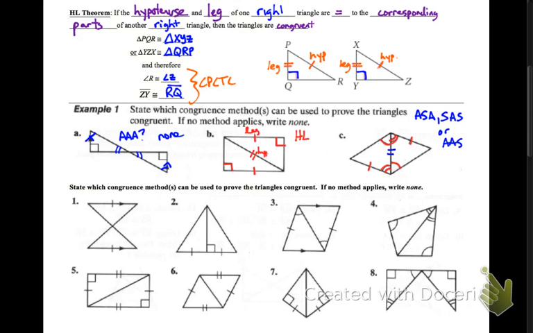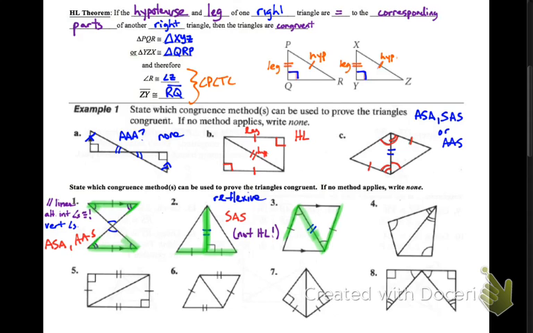Okay, how did you do? Let's see. Parallel lines, yes, we got alternate interior angles all over the place. There's your angle, side, angle. We also have vertical angles there, so if you wanted, you could say angle, angle, side, I suppose, as well. Let me put that in there. Angle, angle, side is also a reason. Here we got the reflexive piece. That's not HL because we don't have the hypotenuse. That's side, angle, side. The right angle is our angle there.